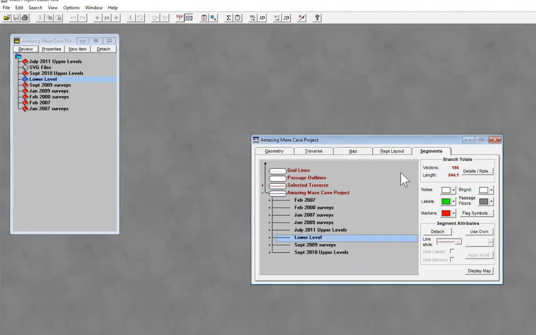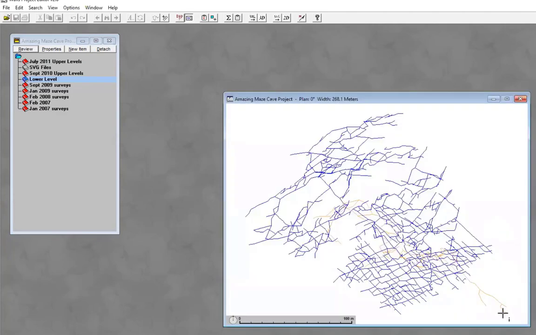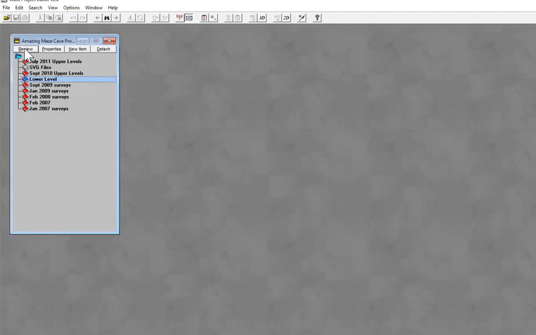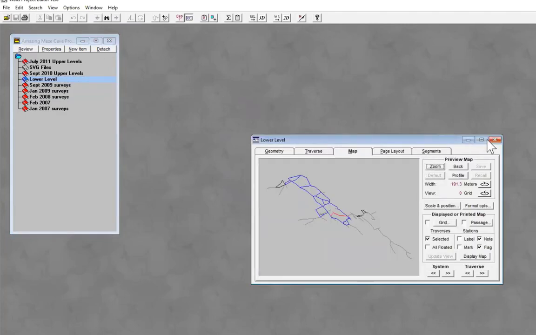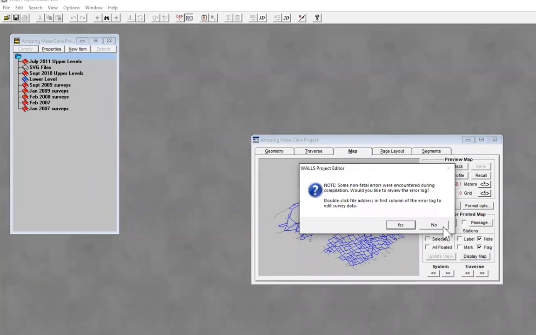In Walls, I can select use own and give that a color. And if I display the map, you can see that the lower level is distinct from the upper level here. So I can process just the lower level, or I can detach the lower level and compile just the upper level.